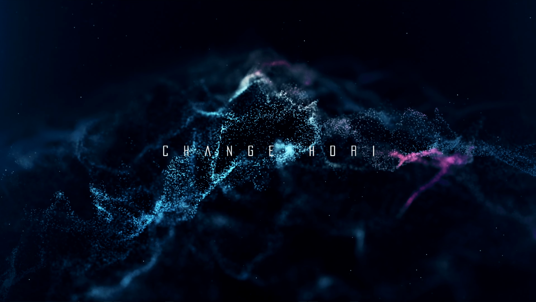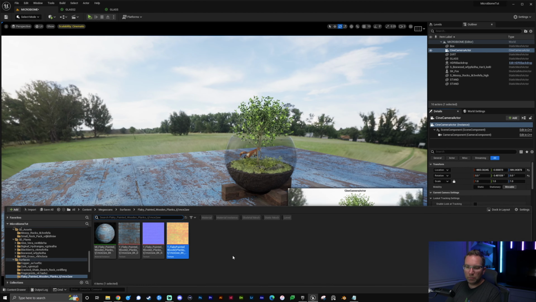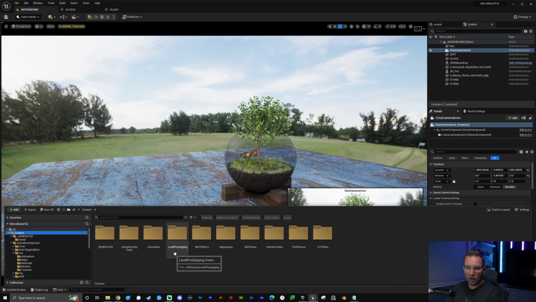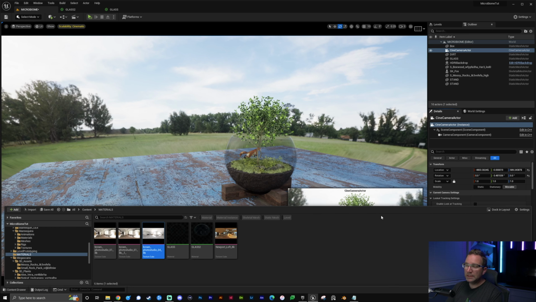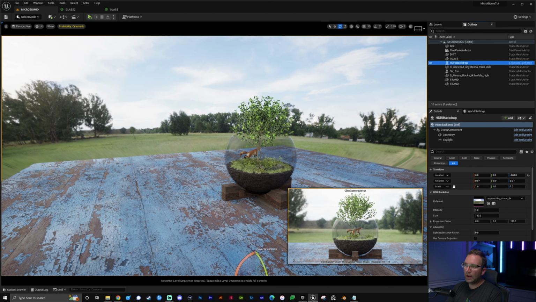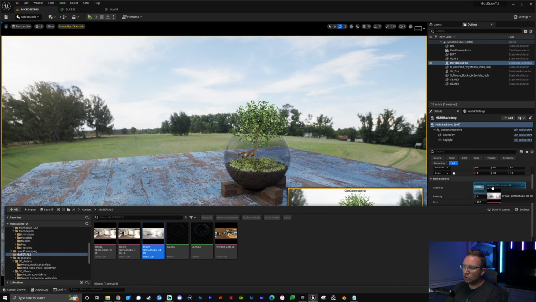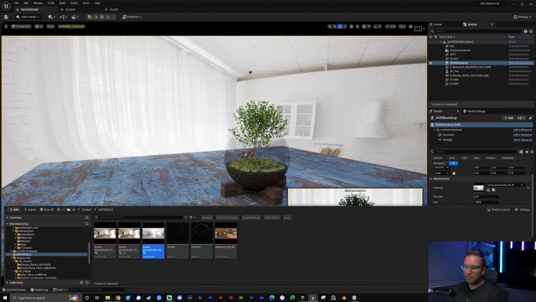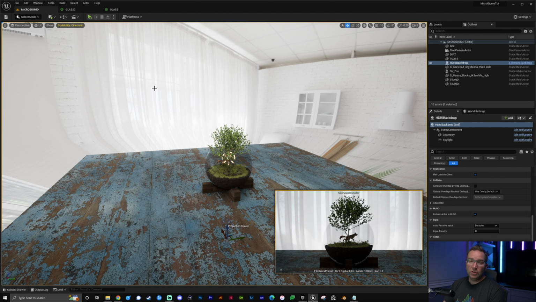Very quickly, let's go to our content browser, and you're going to want to add that HDRI that I linked in the description. Wherever you may have dragged or dropped that into your project, I have it under my materials folder. Let's select the HDRI backdrop in our outliner, and drag and drop that into the actual cube map. I want more of that indoor interior kind of look. That's going to give us much better lighting. As you can see, our lighting has actually changed within our camera view.